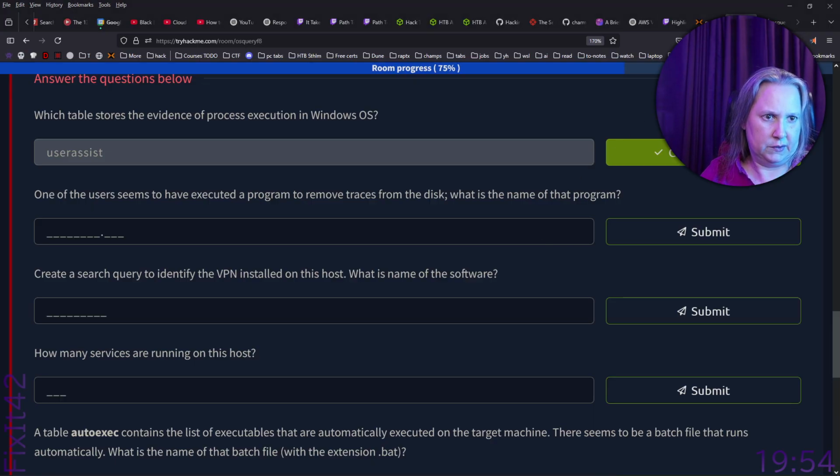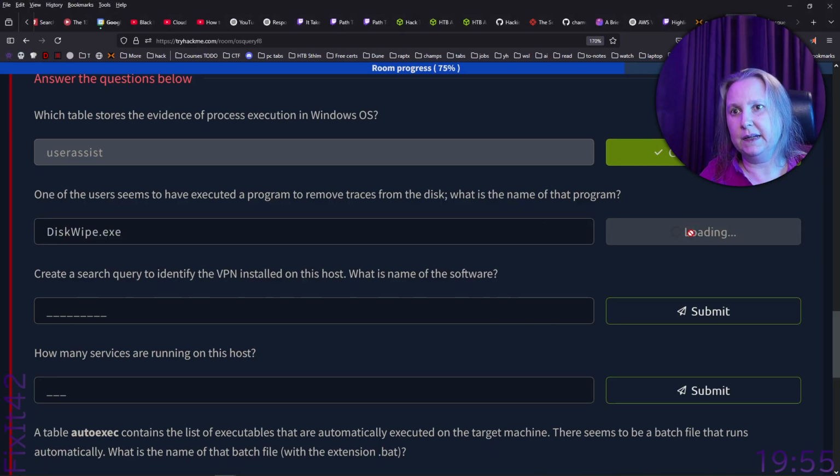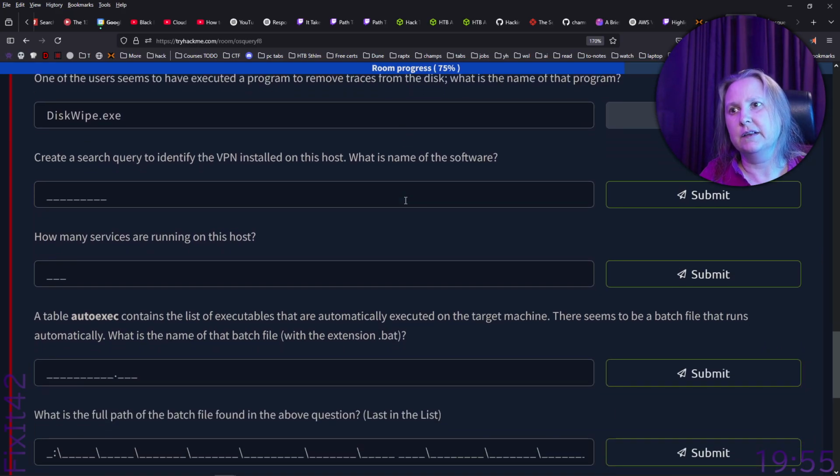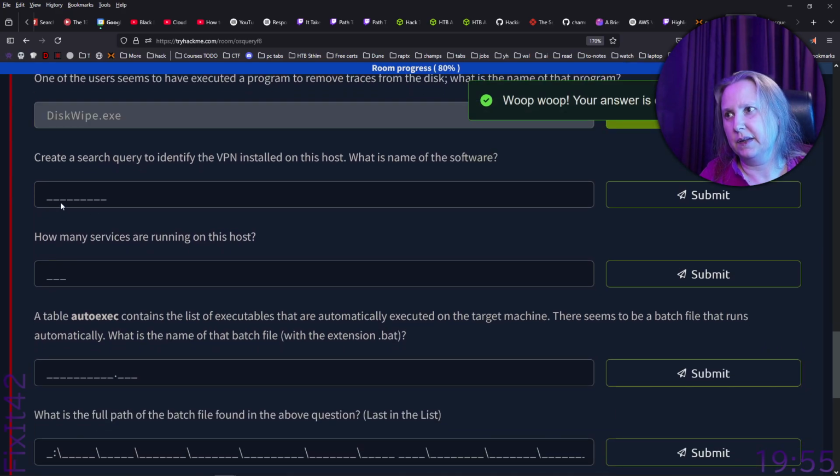So, let's see. Let's copy these. So reading a log to find a little text in there.